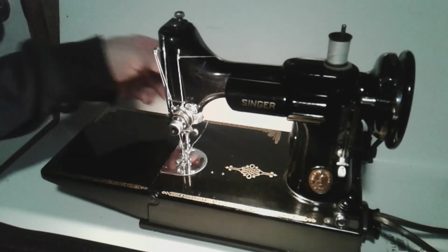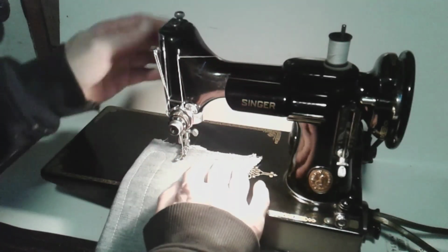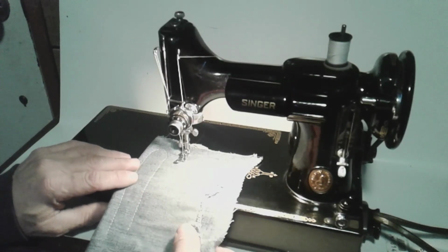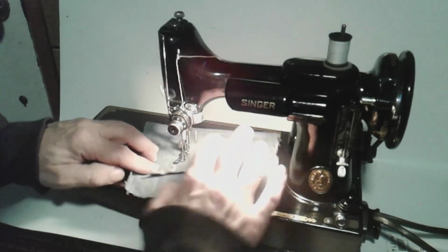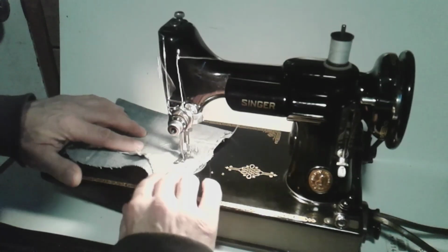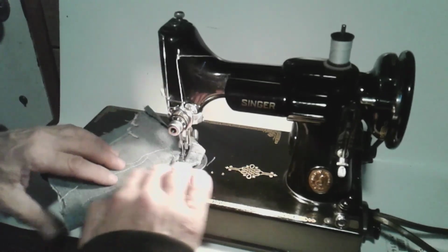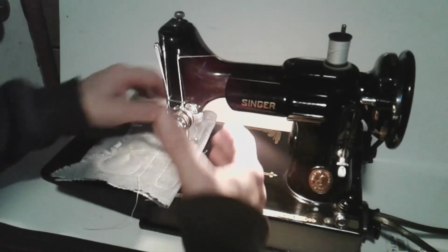So let's show it doing a stitch here. Get my presser foot up there. Now, I haven't done any work on this machine. This is a test stitch I did earlier just to make sure everything was okay. But check this out. Now, I'm not running at full throttle here because I don't want to hurt the machine. It's been sitting a long time for the last 6 months or so. But you can see this thing just goes and goes. So there you go.